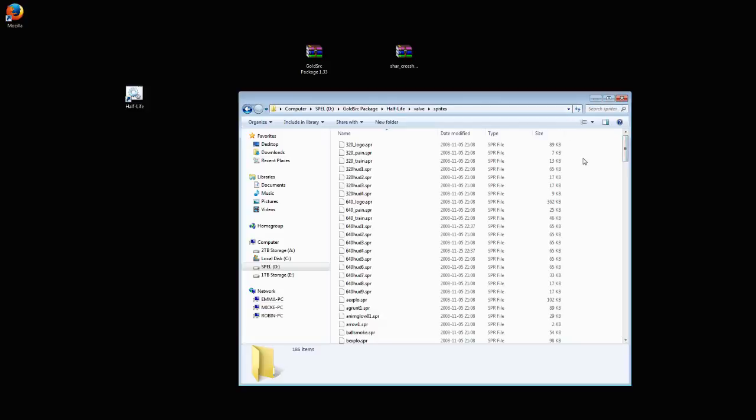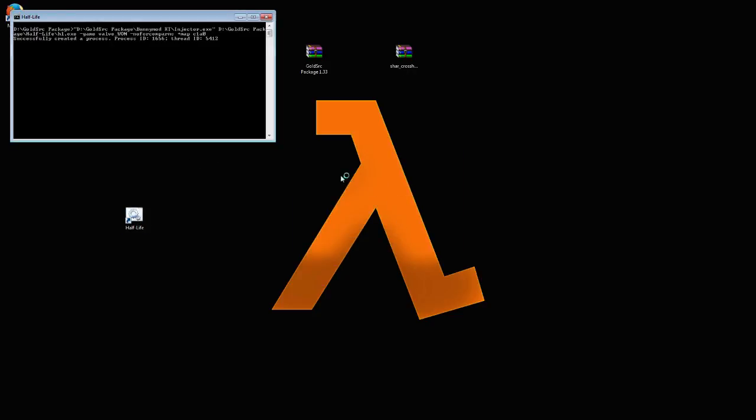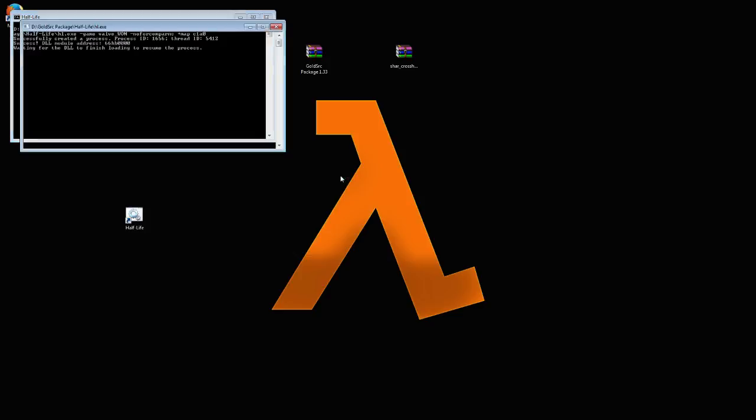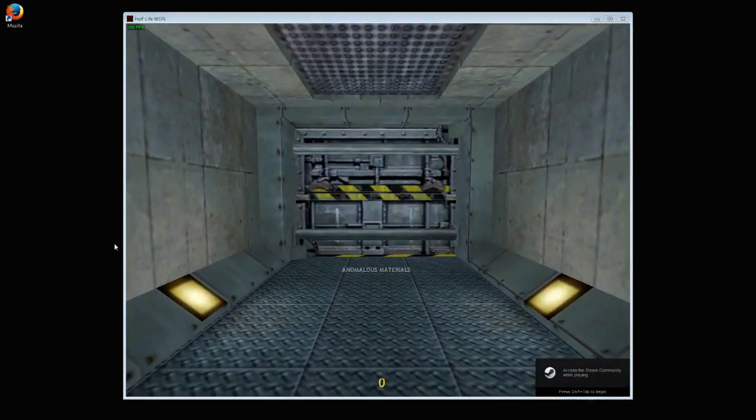Alright, so yeah, that's basically it. Now you can run the game. And you just need to set up a little bit of binds in game and you're ready to run. So just double click this, go into the game. It should work. If not, just rewatch the video, try to fix it. Alright, so I'll change the game capture, hold on.